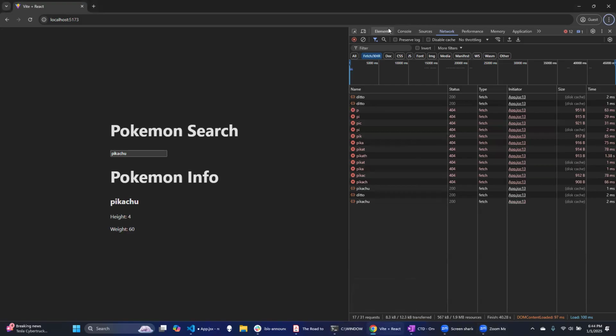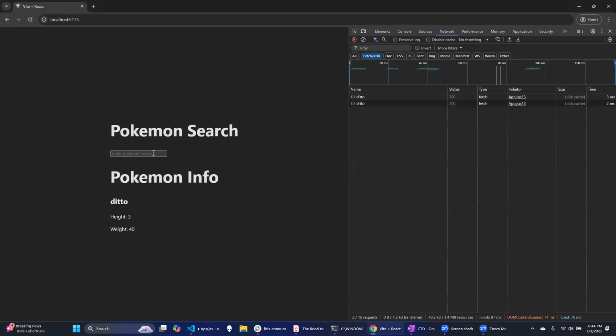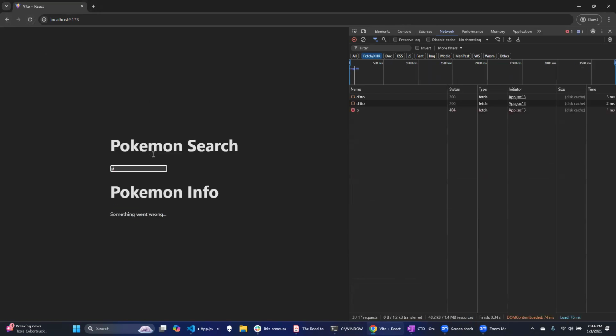Now, let me refresh this and clear all of this. As soon as I start typing something, we are calling an API with unfinished user information.